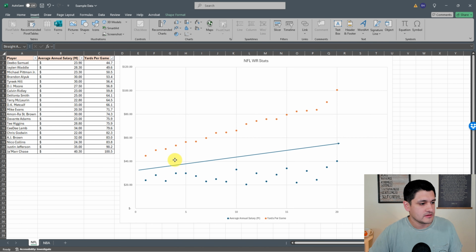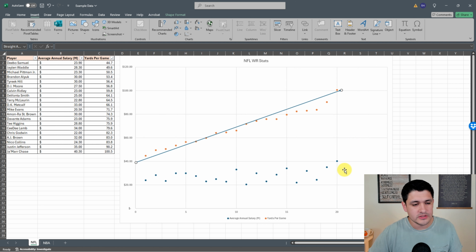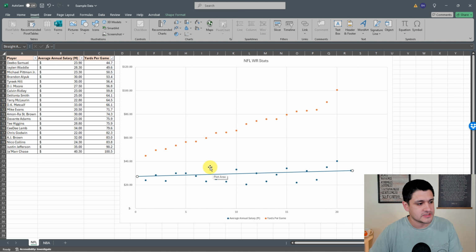and you can see, I'm gonna just move this up. Here's my positive correlation, and this is my yards per game. It's really not that consistent. It kind of slightly goes up, but again, here, there's guys over here that are in the top 5. That's number 5. And they're not really, and the first guy here is, keeping up with this. So, there's no correlation. It's kind of a straight line. If you ask me, it's pretty much a straight line, a neutral correlation from what I see in this chart.